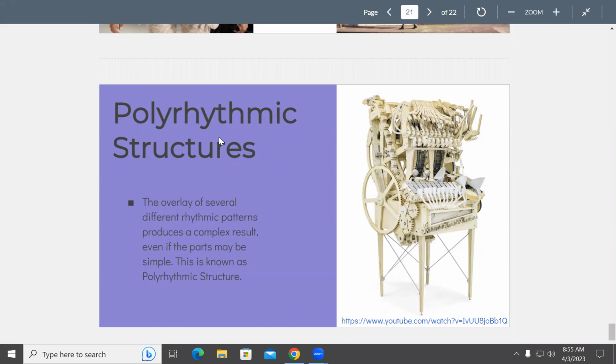But when you combine all together, it's called polyrhythmic. It's a complex thing, with certain rhythms in certain instruments combined together to create a complex rhythm. We call it a polyrhythmic structure. Do you guys know about this machine? The name of this is the Wintergatan structure.